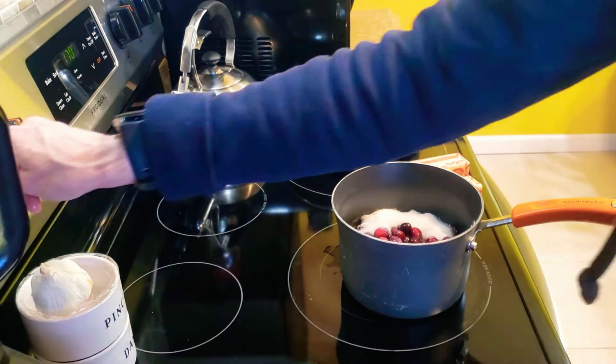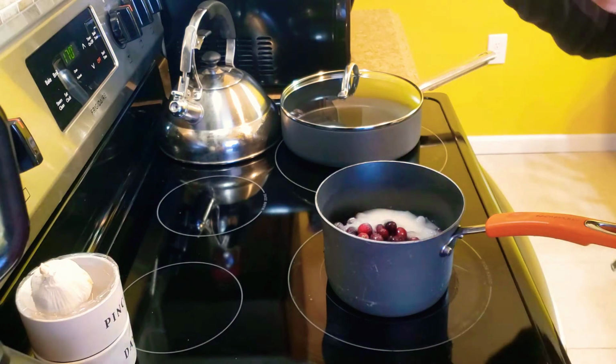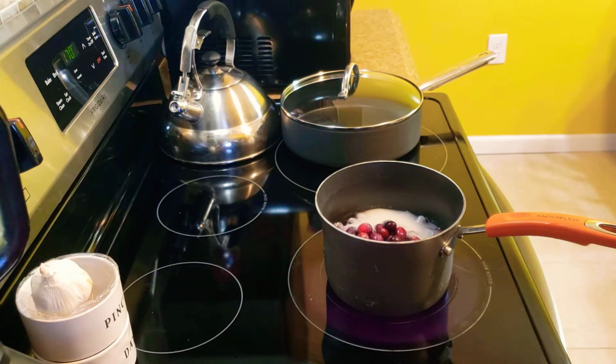And then we're going to turn it on. We're going to have some butter coming to room temperature here.